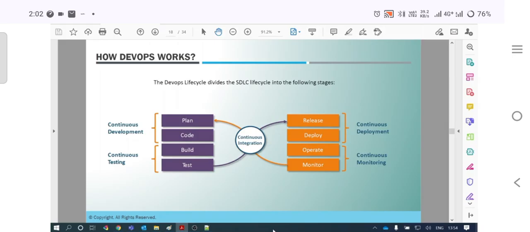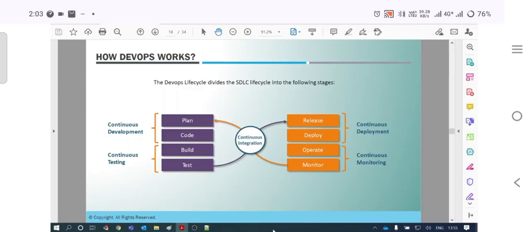One was the developer area, who were working on the planning, coding, building, and testing of code development, while the other, the operations area, was working on getting the code from the developers, releasing them, deploying them on the servers, be it testing server, be it production server, then making it operable. And once they are deployed and running, continuous monitoring and management to avoid any issues, to provide a good amount of availability to the end users, was their core goal.